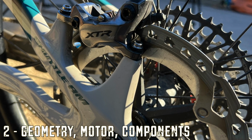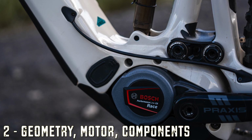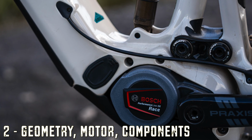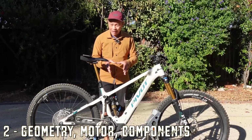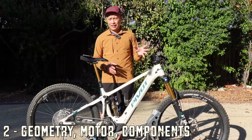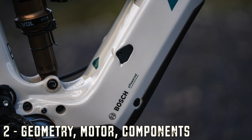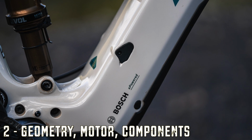The motor, as I said, is the latest from Bosch, Generation 4. They have a race option, but that might be sold out. This is the race model, 14,000 for this, 11,800 for the meat and potatoes one, the one I think which most people with the means will get, that will be sold out. And also they have a $9,000 version, doesn't have T-type transmission, but it will have Shimano SLX, maybe an XT mix here and there. Bosch is a significant change for Pivot because they've worked so much with Shimano.